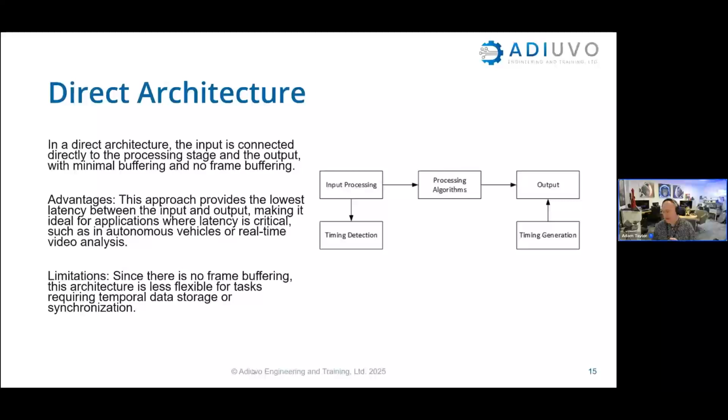But we need to be careful about how we process that frame, because any sort of issue on the front end will stall the image processing pipeline and result in no image being put on the output, because there's nothing to feed the pipe and no buffer of memory in there that puts out the image.